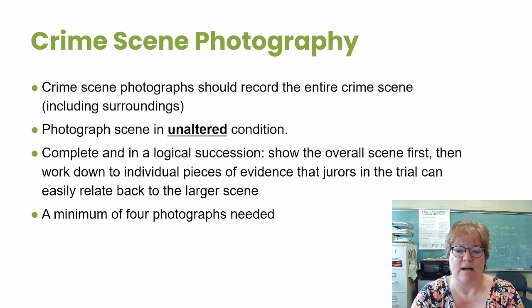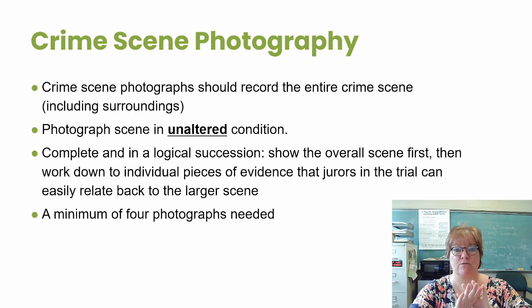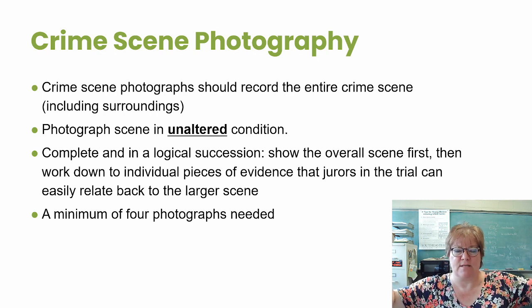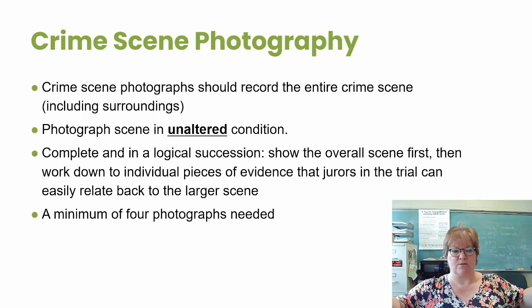So it should be complete, almost as if you're doing a walkthrough. It begins with the outer edges, the periphery of the crime scene, and kind of saying, this is the front of the house, this is whatever, from outside the crime scene. And then you're going closer and closer in so that everybody can see the full perspective. Here is the dead body, and it was in this room, and the room is in this house, and the house is on this street, right?